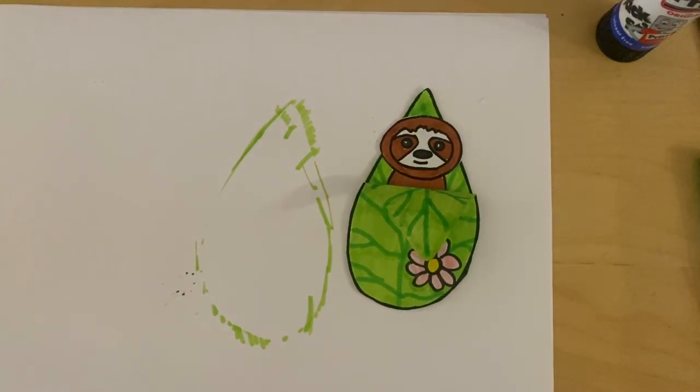So I hope you've had a go at the rainforest sloth earlier on, and I'm hoping that you also managed to find this little sloth a little sneaky extra project in at the end. So I've had a really nice time working with you today, and I hope you've had a fun time working along with me at home, because we've got a little bit more time on our hands at the moment, and it's always nice to be creative and to be using your imagination and to be colouring and doing things.